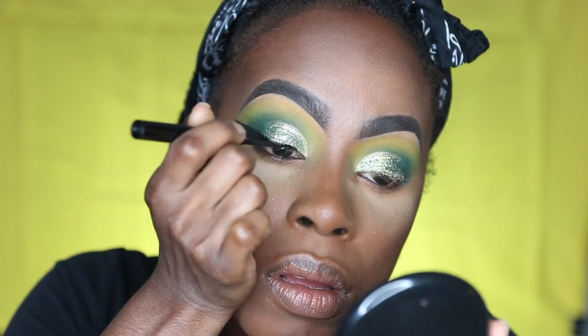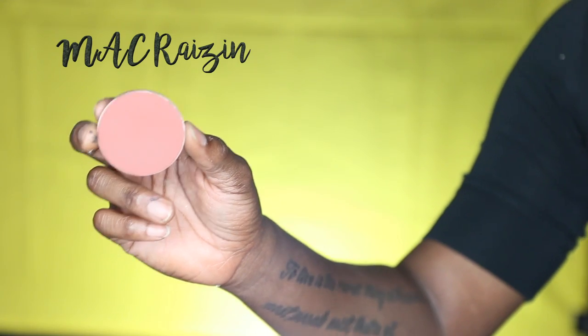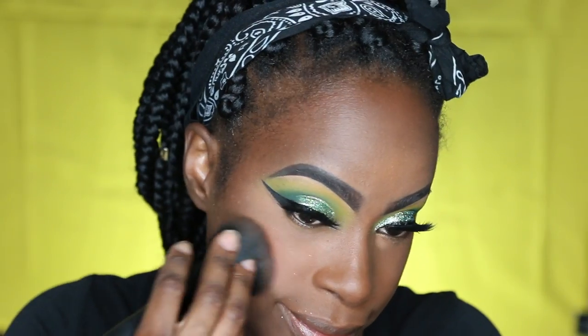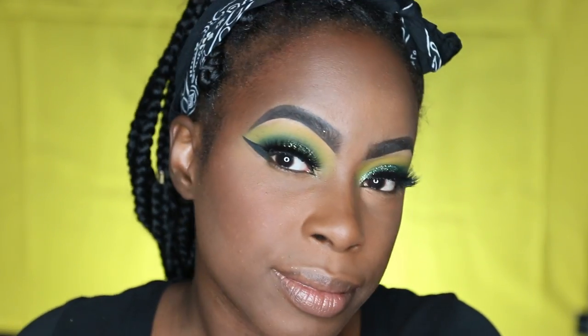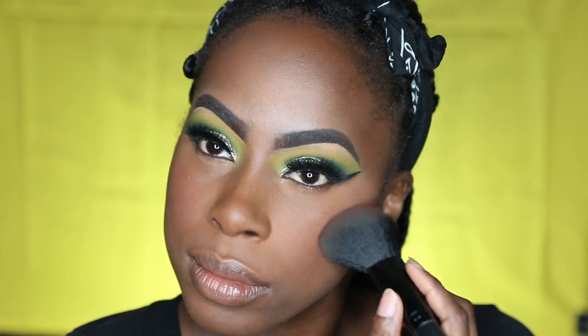For blush, I'm using MAC Raizin, and this has been one of my go-to blushes like forever. Like, I wear this blush all the time. If you don't have MAC Raizin, y'all need to go pick it up, because like, y'all, I don't know what y'all doing right now.